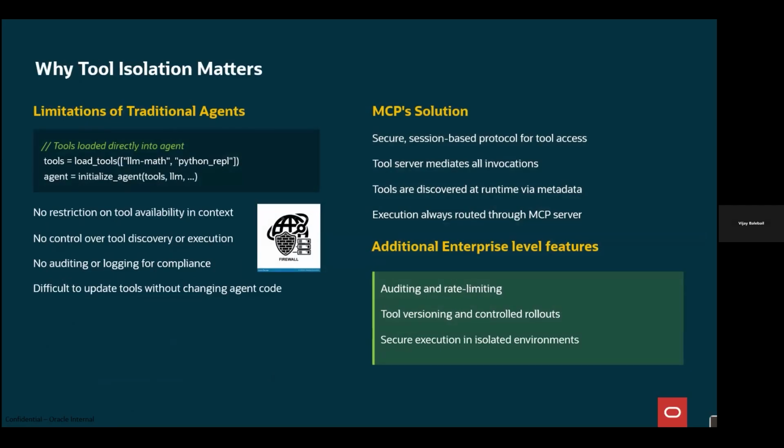So just as I mentioned, tool isolation does help. One of the biggest benefits is isolation of code development or tool development from all your models and agent. Once you have one tool, many applications or many agents can have access to that. Depending on additional security roles, agents can have access to different tools, although hosted in a single MCP server. The architecture also says one agent can have access to multiple MCP servers. Each of these MCP servers can have multiple tools. So the isolation can be done any way, but when you initialize the agent, that's when the discovery process happens to look into the MCP server.